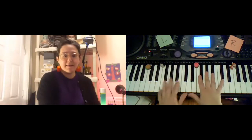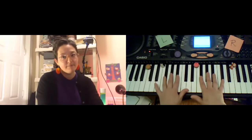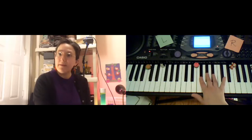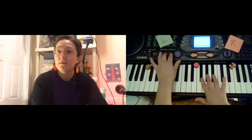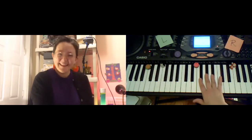Okay, so now we're going to try to use three black keys. Can you play three black keys with your right hand? Good. Can you play three black keys with your left hand? Good. And just for today, we're only going to use our right hand. Good. See if you can play three black keys. Try it out. Make sure that you're using your right hand. Good.